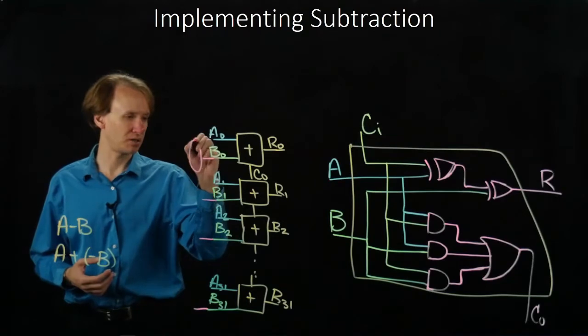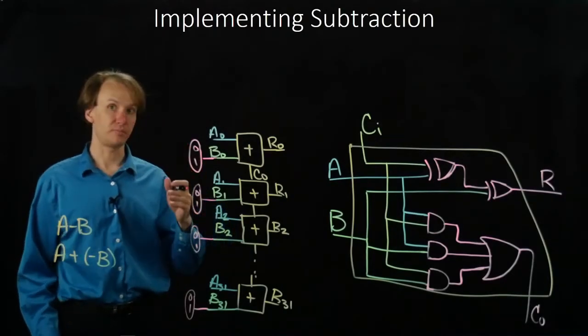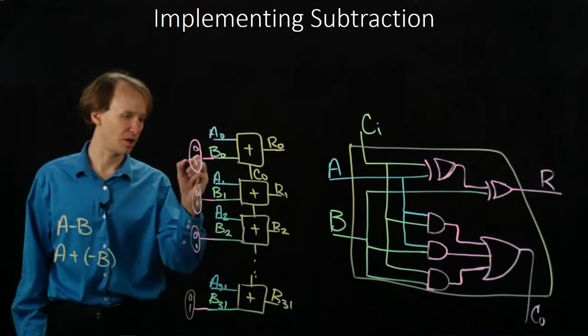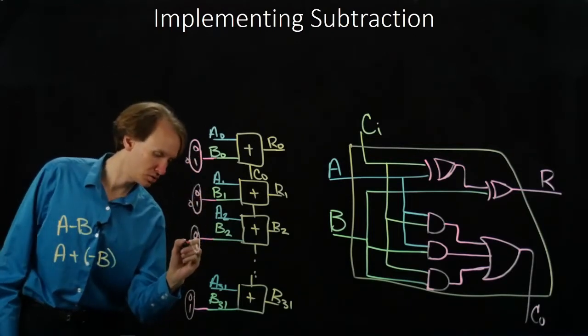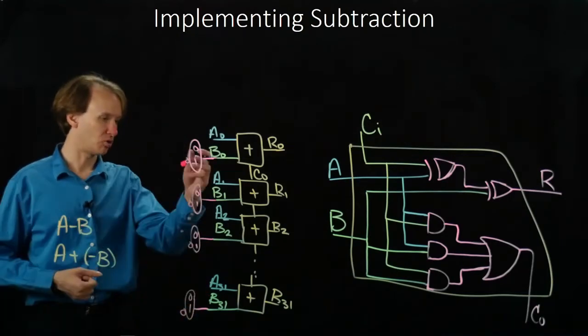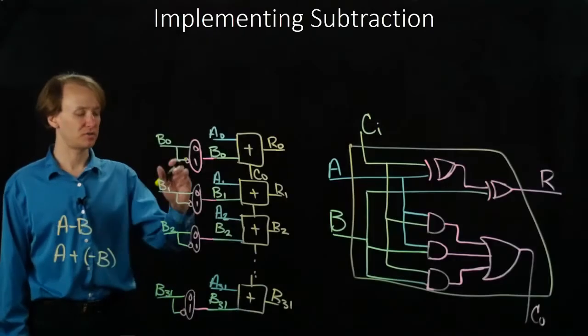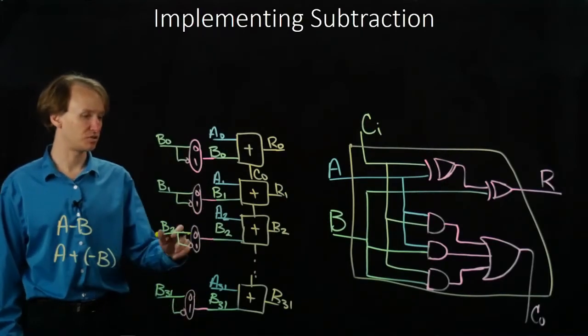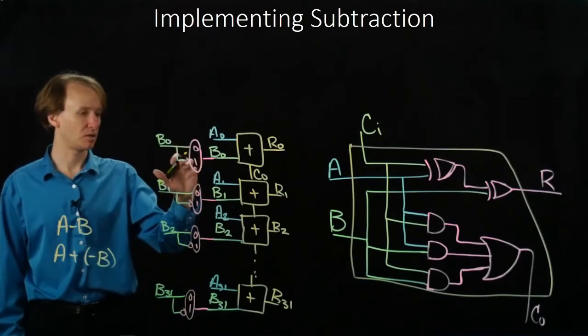So I'm going to add in some multiplexers. Then on one of these sets I'll want B. On the other side I will have a NOT B. So I'll just put a NOT gate in front of all of the ones labeled WANT. So now I have a set of multiplexers which will allow me to choose between B and NOT B.